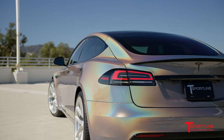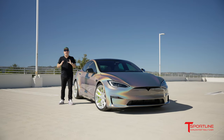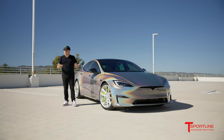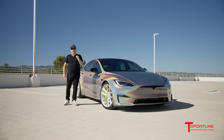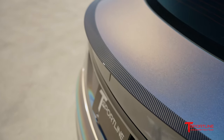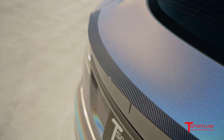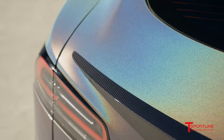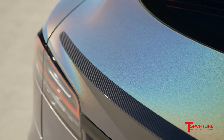As we move to the rear of the vehicle, the customer wanted to keep the original Tesla wing that came with the car — this is a plaid — and that wing is made of carbon fiber with a satin finish. But we glossed it: we removed it, sanded it down, re-clear coated it at a body shop, and reinstalled it. Now it's got a gloss finish with so much more depth.